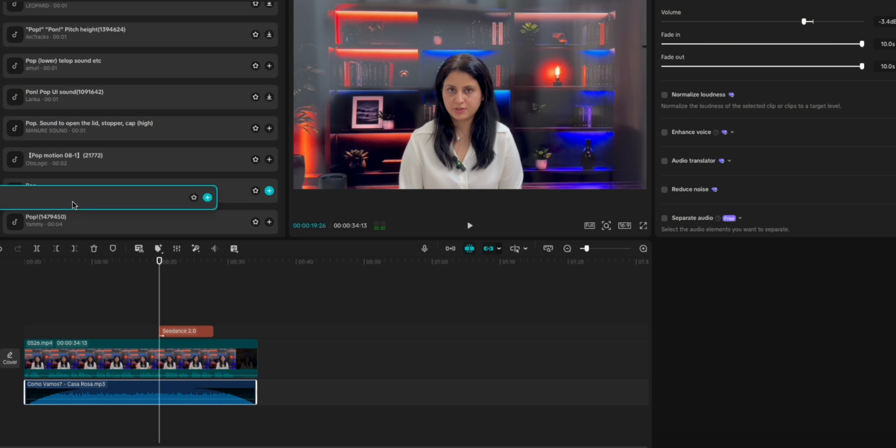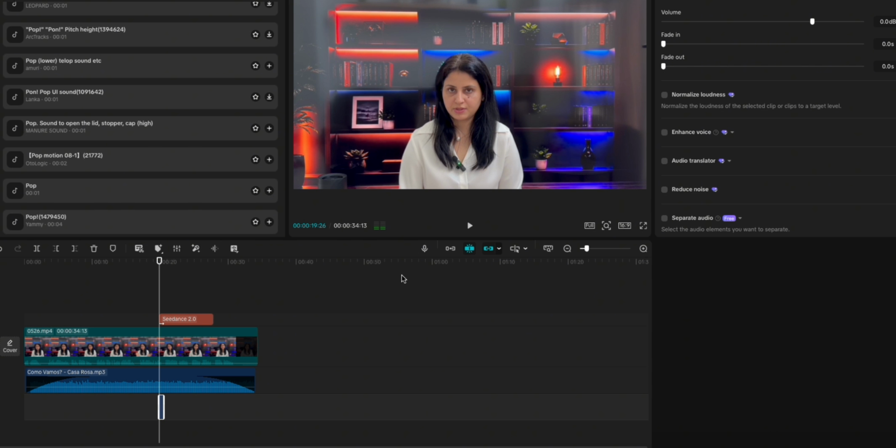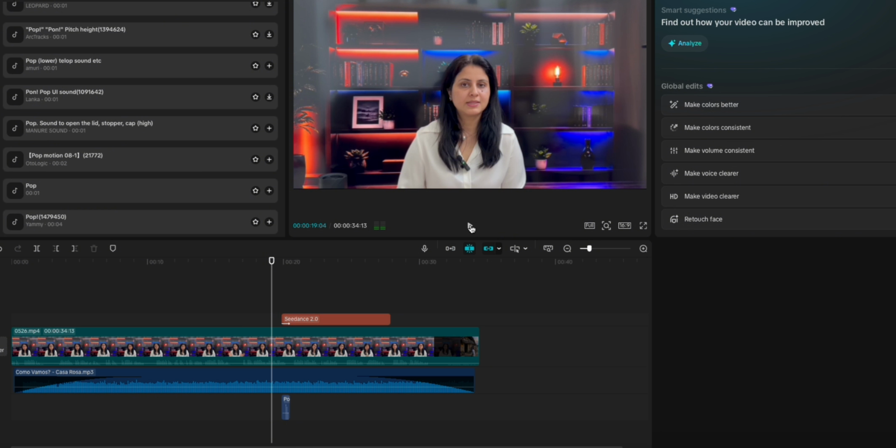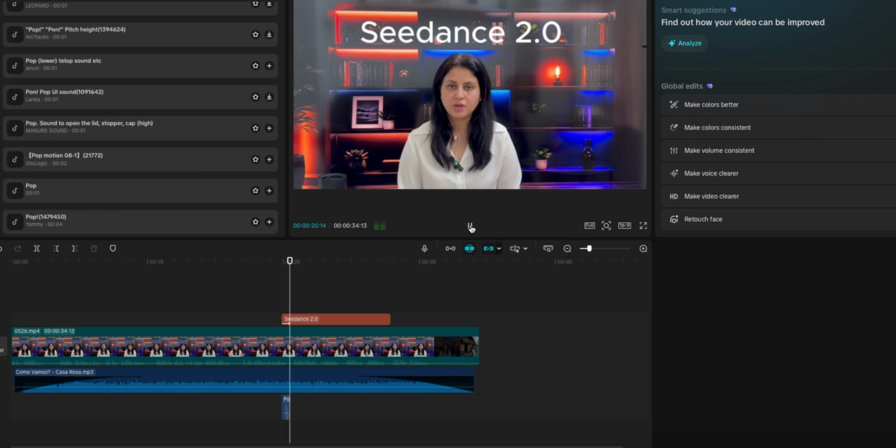To do this, drag the sound effect left or right until it starts exactly under the playhead. If the sound feels early or late, zoom in on the timeline and adjust it more precisely. Pro tip: a sound effect should not just exist in the video, it should land exactly where something happens.